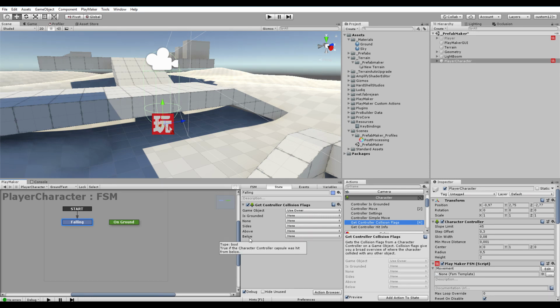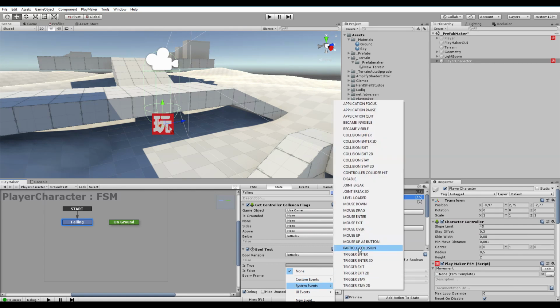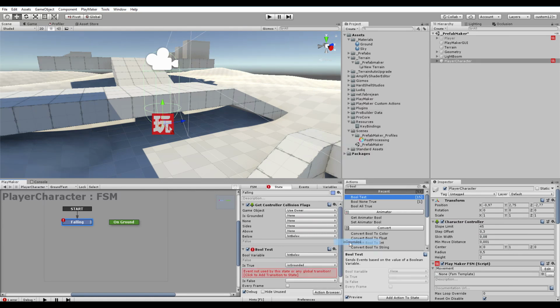And it's a boolean, so is grounded, or no, let's just call it hit below. There we go. And then we do a bool test whether or not it's hit from below. There. If it's true, then it's grounded, is grounded.